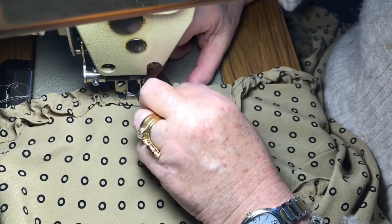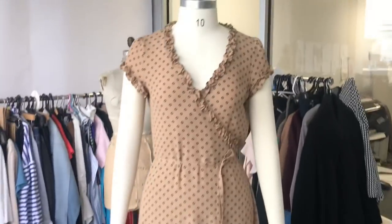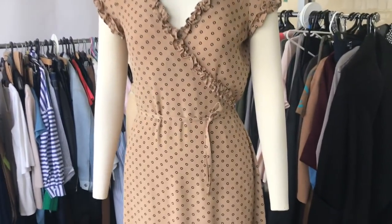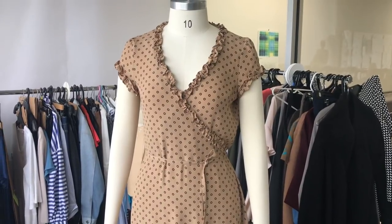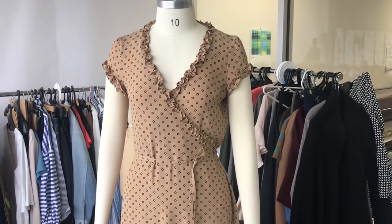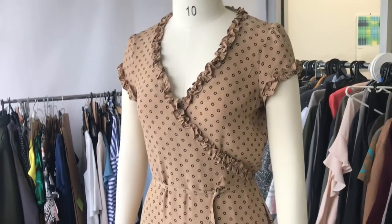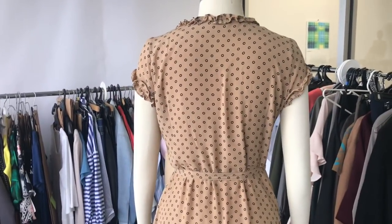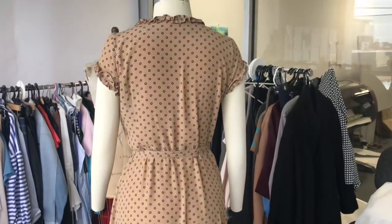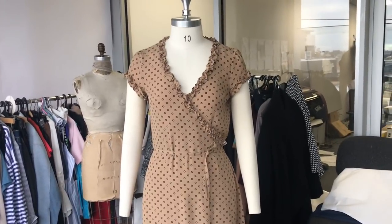Okay, let's show you the finished product. Here is the Annabelle — this is our final sample and she looks lovely. We have made a couple of changes to this final pattern: the tie looks a little bit short, so we've added ten centimetres of length to both tie sides, which will be ample. We tried to economize with the ruffle by putting a seam in it, but if you have plenty of fabric you don't need to do that — you can cut one continuous piece. That's the final product, and this fabric is lovely. We hope you've enjoyed this tutorial and we'll try to do some more soon.